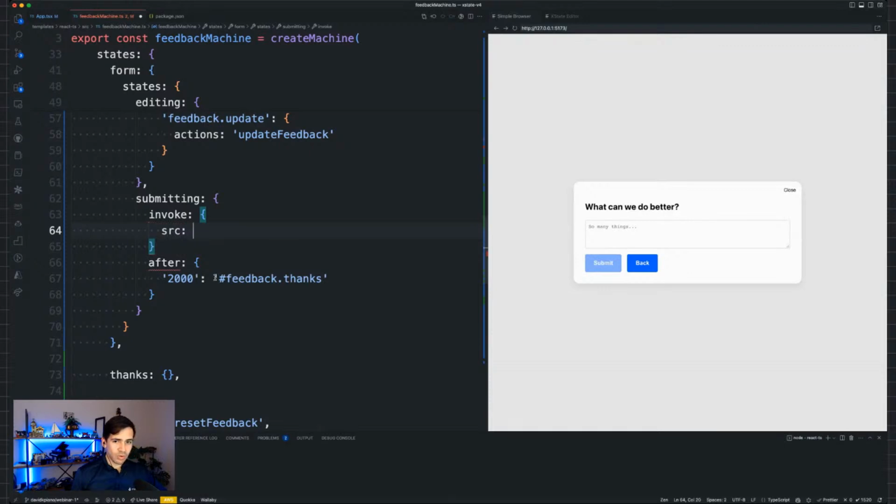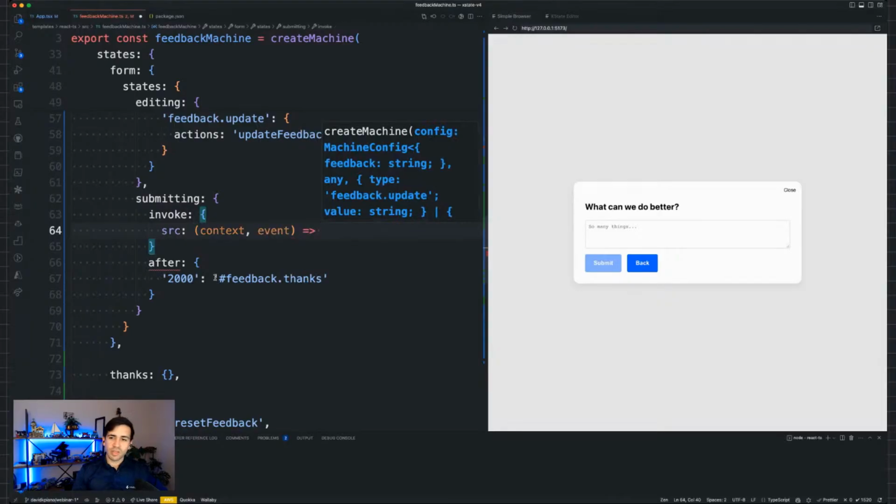You could give it a source, and that source, again in version 4, takes context and event, and then you could invoke a few different things. You can invoke promises, observables, other machines, or callbacks, or reducers, I believe, too. And in version 5, this is going to be much, much more flexible, and the syntax is going to be very, very similar.